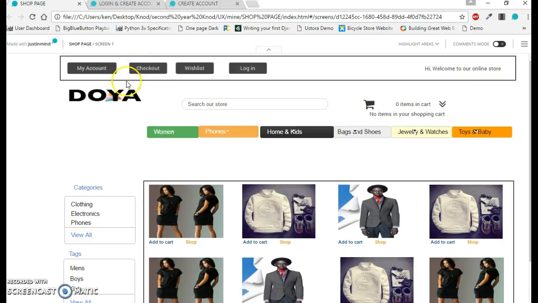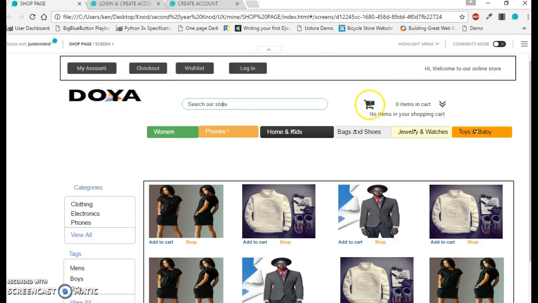In the bottom part we have the Doya logo, and this is also a search for our store. But as the design shows, there's more functionality on the programming end. If the user searches, there's an index keyword. If the user searches for a product that starts with A, all the products listed in the shop that start with A should be displayed below the search. It works something like Google, but it helps users locate their products faster.